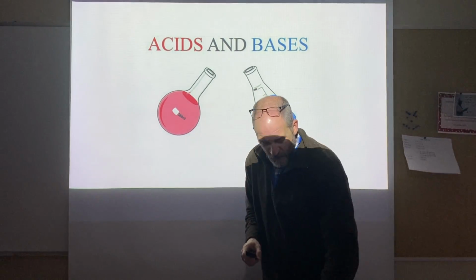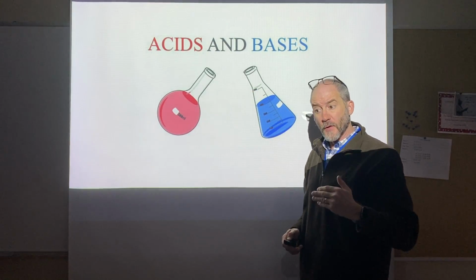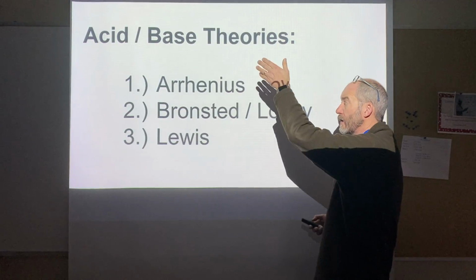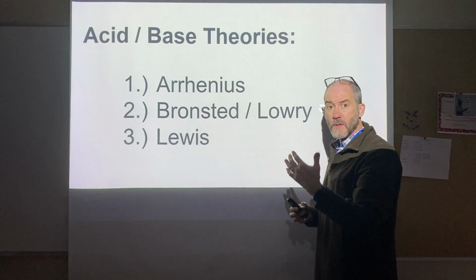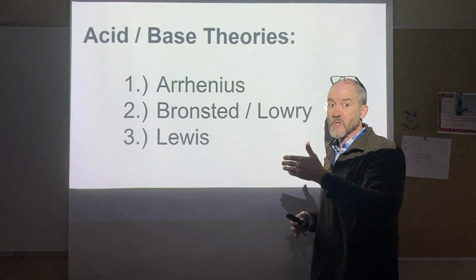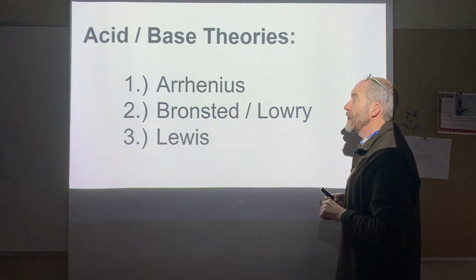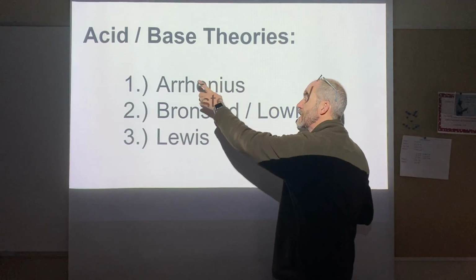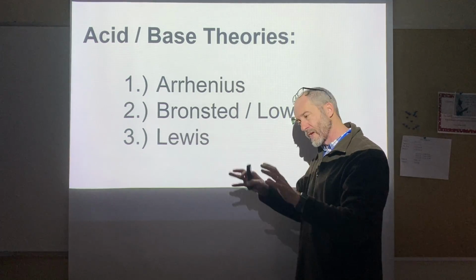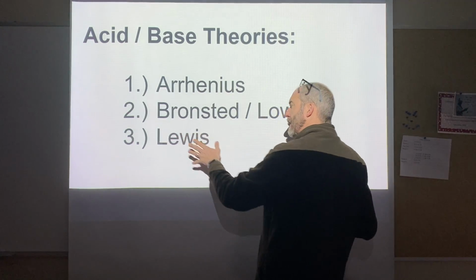All right, hello there. This lecture will be entitled Acids and Bases 2. In Acids and Bases 1, we were attempting to get through what we refer to as three acid-base theories, descriptions, definitions of acids and bases. We were able to get through Arrhenius and Bronsted-Lowry, but we were running at about that 22 minute time frame, which I don't like to get past. And we did not have a chance to talk about Lewis.